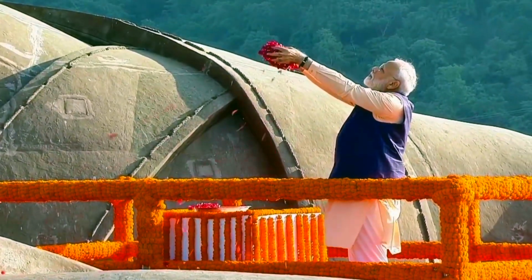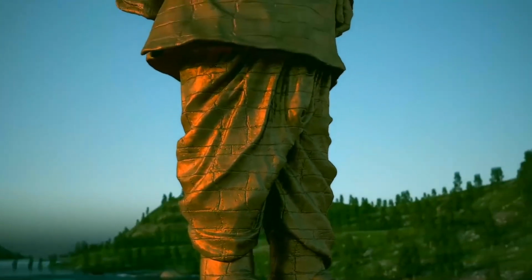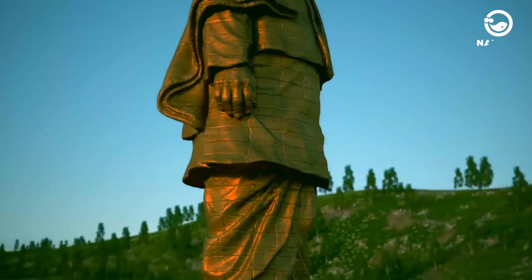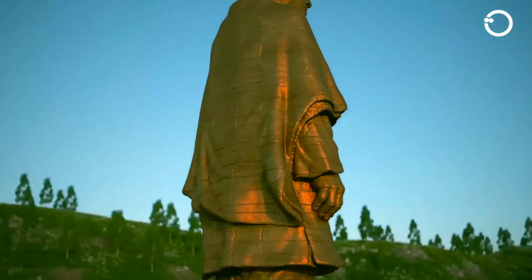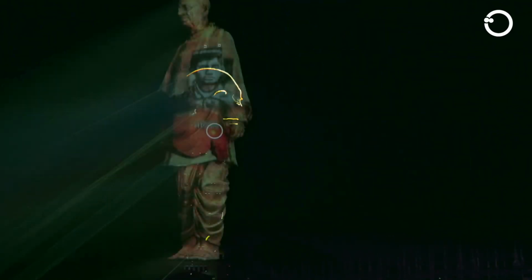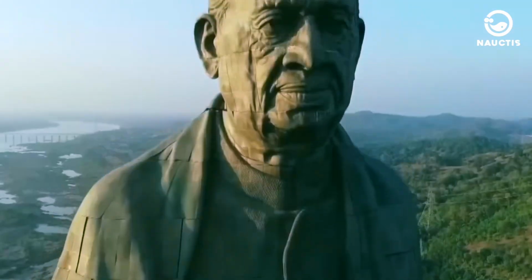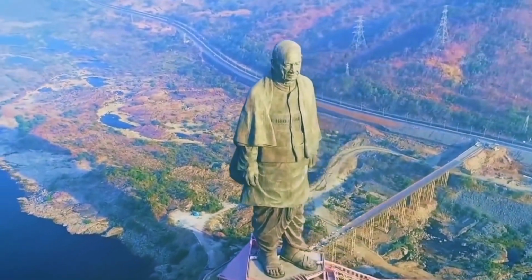Some interesting features of this statue include it being the world's first walking statue, with a gap between the two legs of 21 feet. The expression of the statue is calm and confident, with an erect head and arms by its side, reflecting Patel's strength and warmth. The statue has an LED lighting system that can change the statue's color according to mood or special occasion, and also has a vibration monitoring system that can detect movement or structural damage on the statue due to earthquakes, as it is located in Seismic Zone 3 on the Seismic Zone map of India.